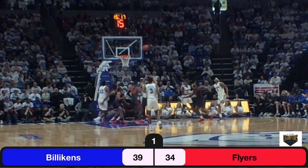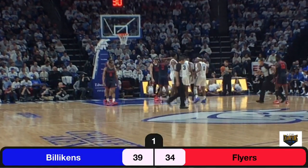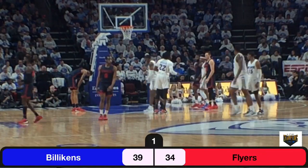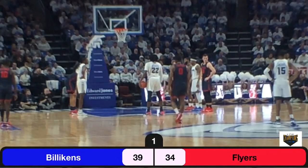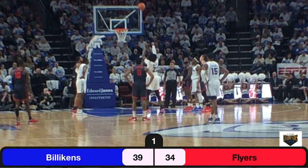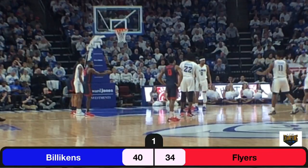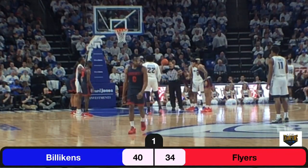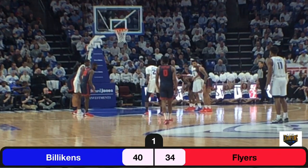Hargrove, he gets to the basket. His shot's no good, but he's fouled. The East St. Louis native gets to the free throw line to shoot two. After the first free throw attempt, coming back into the game will be French. Good shot by Hargrove. Free throw's good. Jacob goes out. On the floor for the Billikens is Perkins, Goodwin, French, Bell, and Hargrove. 15 minutes, 17 seconds, second half of play.